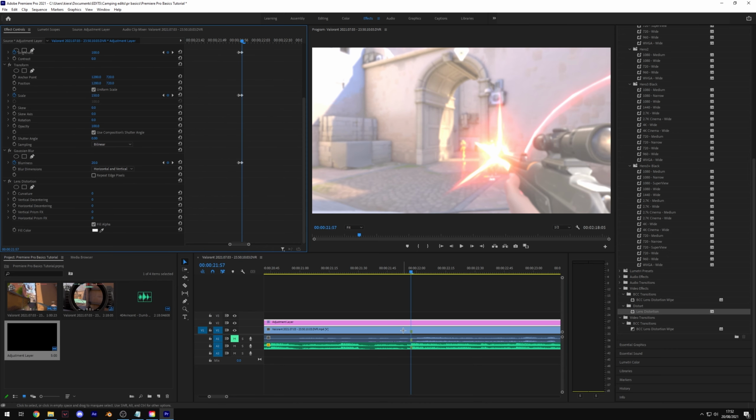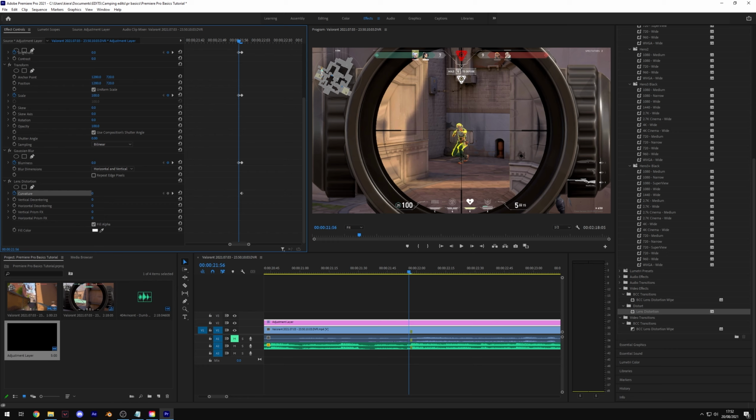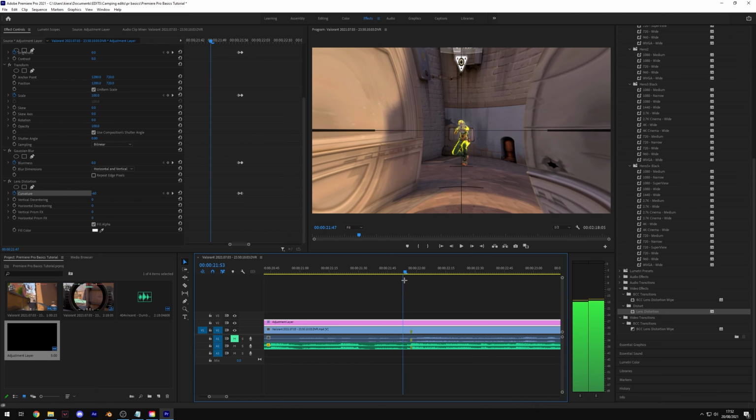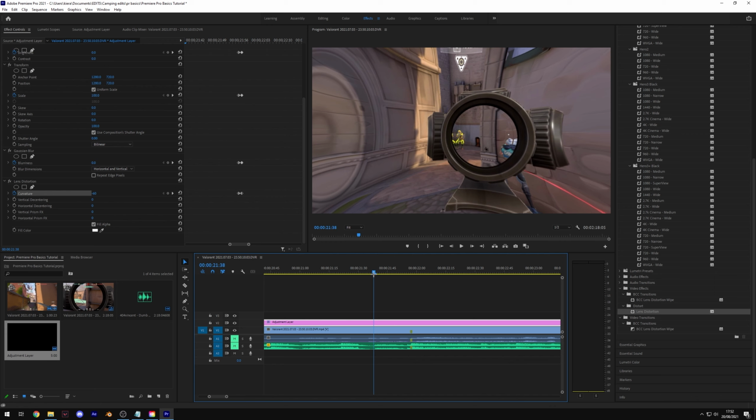So where I get the kill, I'm going to want it to be set to 0 instead. So I'm going to keyframe my curvature at 0, go back 1 frame, and I'm going to drag my curvature in something like that, minus 61, put it to minus 60. And now we're going to go back, we're going to mute the audio clip below because otherwise it sounds like this. So I'm going to mute that temporarily. Go back in time to just as the scope comes up, I'm going to set the curvature back to 0.